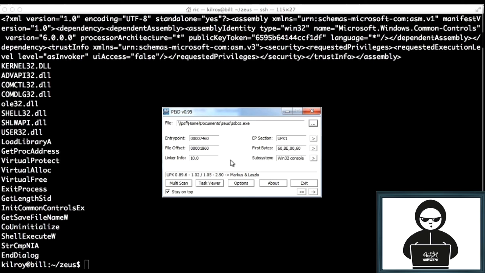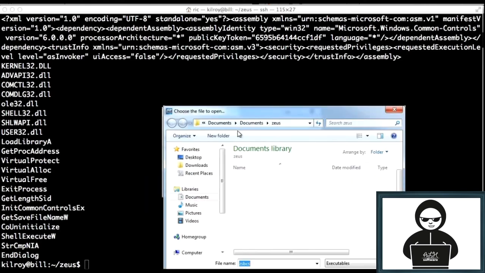So you can see this particular one has been packed, and it uses the UPX packer. You can see the EP section is UPX1, so the very first thing that this executable is going to do is unpack itself before it goes and runs the main portion of the executable.